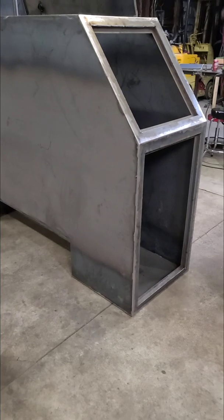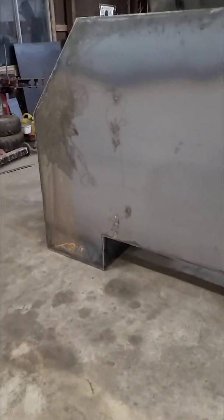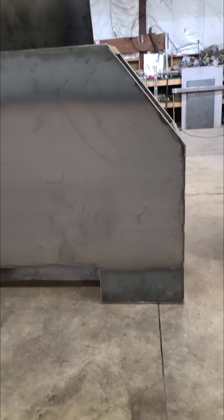So this is the box as it sits right now. It's total, if I remember by memory, 89 inches in width, and I think it was 56 inches tall, something like that. So it's a pretty big box.